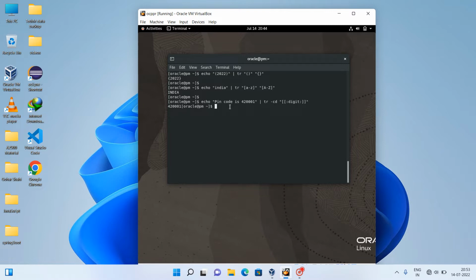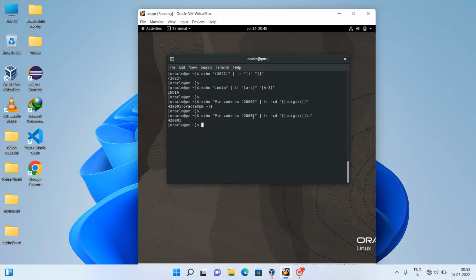So here you can see that we are getting... again, let me give a new line inside that. Let me copy this, paste, then slash n. Here you can see that we have given a statement: pin code is 420001.